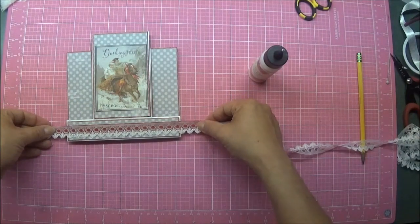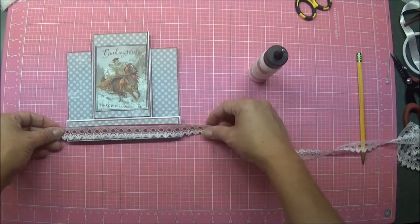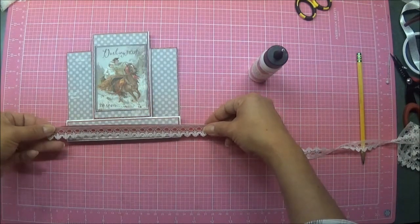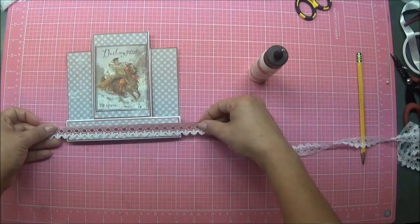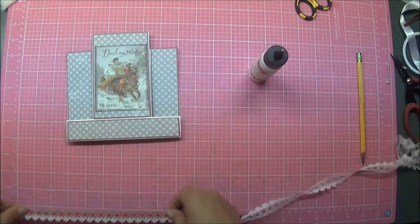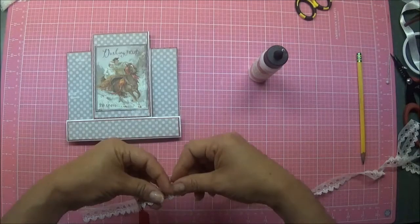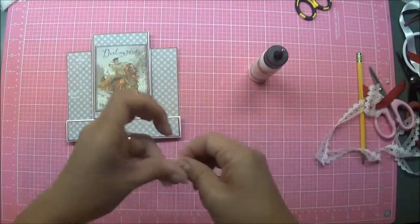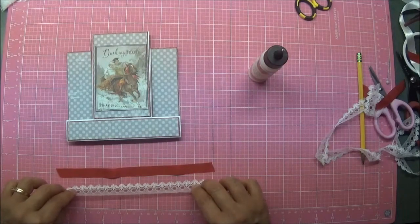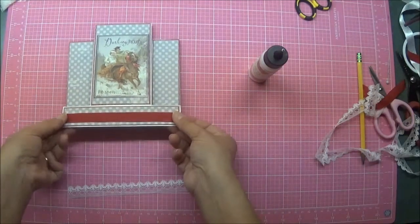I don't usually do measurements when I'm cutting my lace and stuff because I just usually eyeball it. But if you wanted measurements, we are going to cut this at probably right here. About, go ahead and cut it at 8 1/4, and that should be good enough. Give you plenty. Okay. And then we are going to attach this down here, like that, right on the bottom.